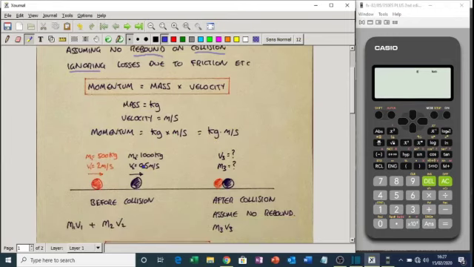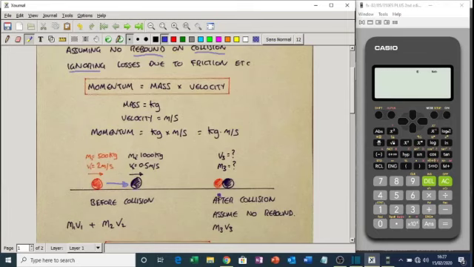So a quick example. We have a mass, this red ball, 500 kilogram mass, and it's going this way at 2 meters per second. We also have another mass, 1,000 kilograms, going in the same direction at a velocity of 0.5 meters per second. That ball there is going to collide into this ball here. So this is before collision.